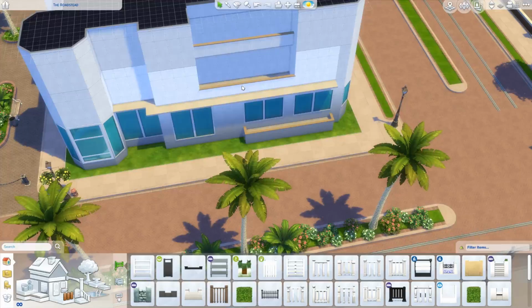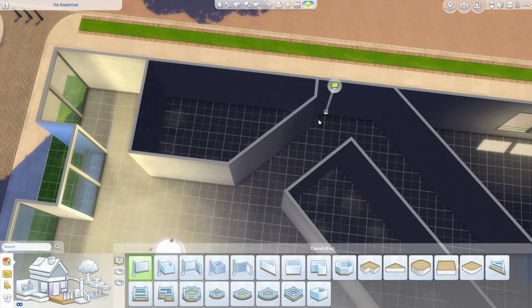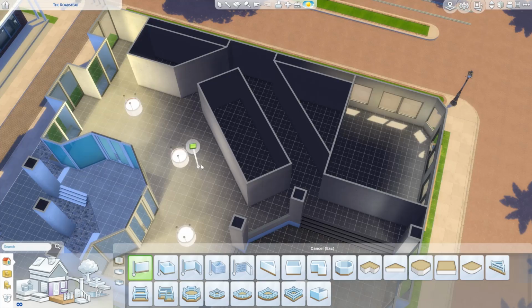Also, spiral stairs and L-shaped stairs and lots of other stairs instead of just straight stairs, because that's really boring and we need something different to get upstairs. How about a ladder as well? Bring back the ladder from The Sims 3. That was sweet. So, just doing the rest of the layout here on the bottom floor.